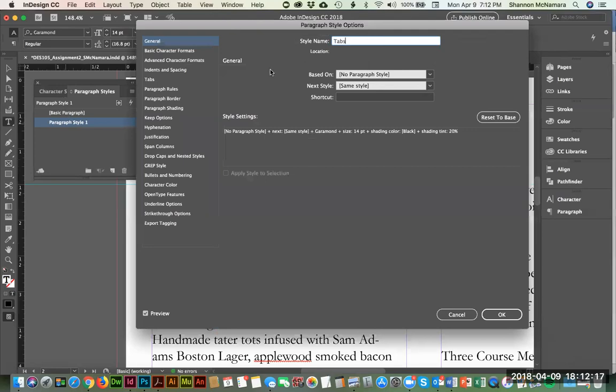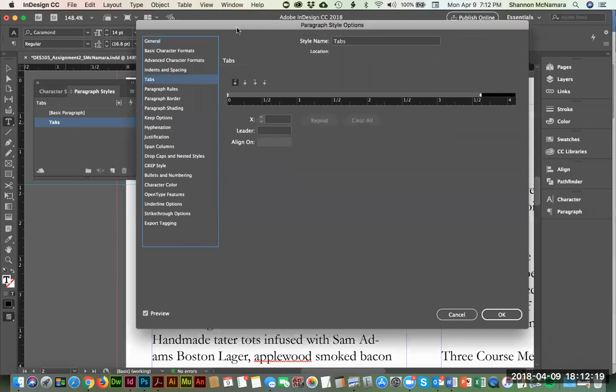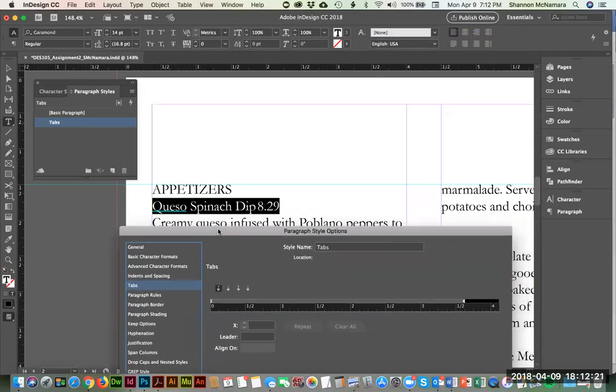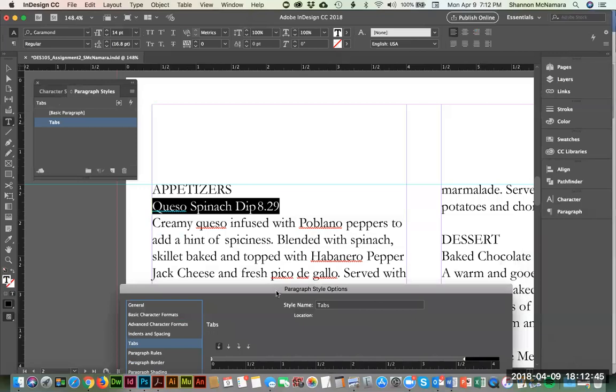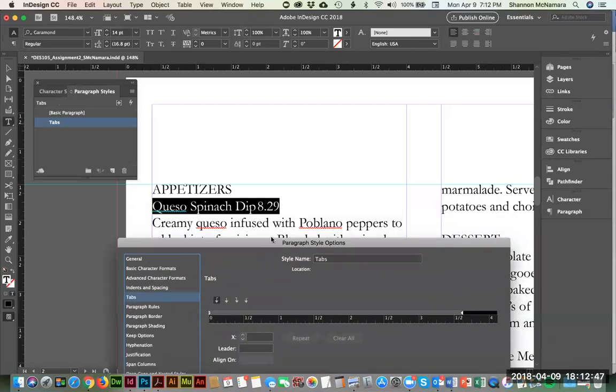All right. And I'm going to navigate over to the tabs area. And then I'm going to drag this box down so you can see what's happening in my text box when I add that tab in. So as you can see, we have left justified, center justified, right justified, and then align to a decimal. So see how we have the decimal here? I can align all of the decimals so the decimal is literally aligned.